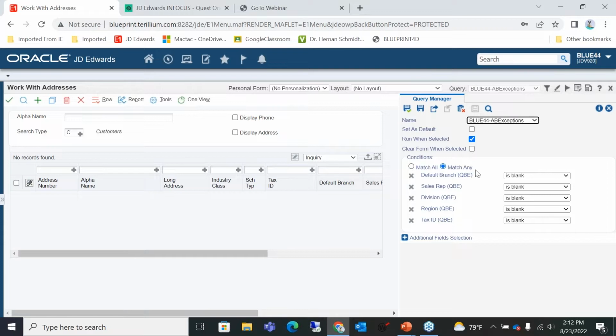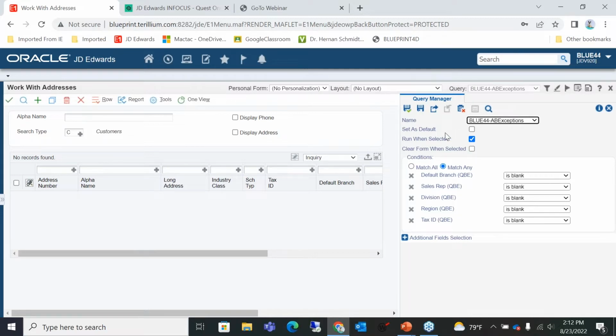So this is matching on any of these fields being blank, and if they are blank, then when I run this query, I would see those being displayed. I've got this set to be run when I select it, so when I actually choose the query, it's going to effectively execute these searches in the grid, and it's like me clicking find. This run when selected is automatically going to return those results.